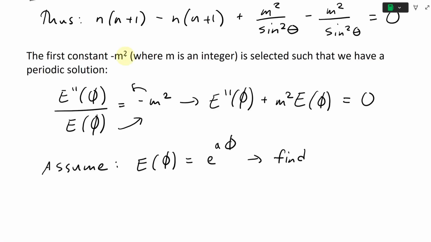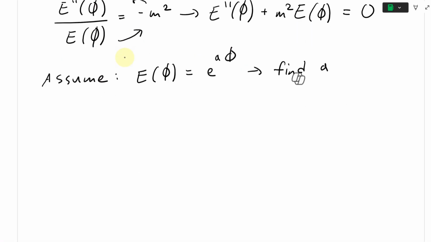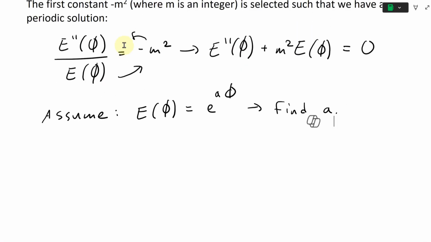So we just have to find this variable or constant or whatnot. So anyways, all right, so we have this. If we take the derivative of this, E prime of phi, the derivative of the exponential function is just itself, and then you put the a down. So this is going to be e to the a phi, and then do the chain rule. The derivative of a phi is going to be a, because the derivative of phi would just be 1, and there's just a constant there.